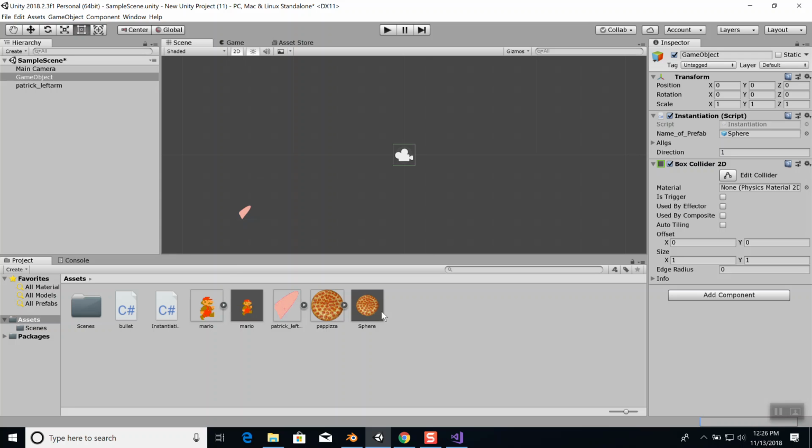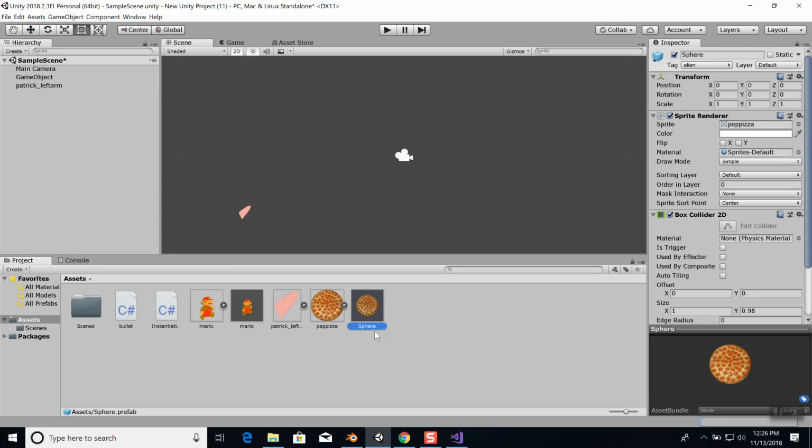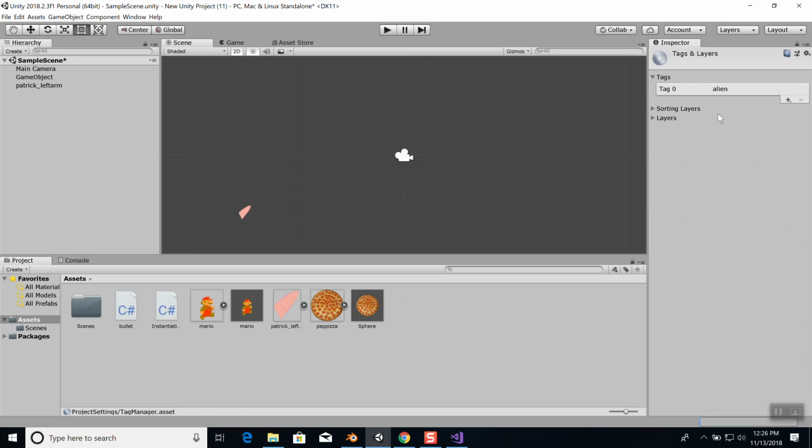So if I come over here to the pizza, and I'm clicking the prefab down here, you see how it has a tag of alien? Now, that wasn't there by default. I clicked this drop down here, and I clicked add tag. This is where you give it a new name. Like Mario here, I could do this drop down, I could choose add tag, and I click the plus here, and I could call it Mario, and then click save.